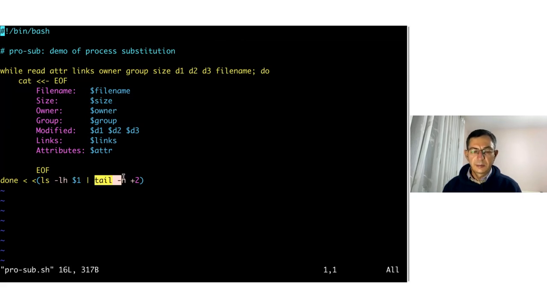And then it is taking only two of them. So the command tail is taking the last two values.